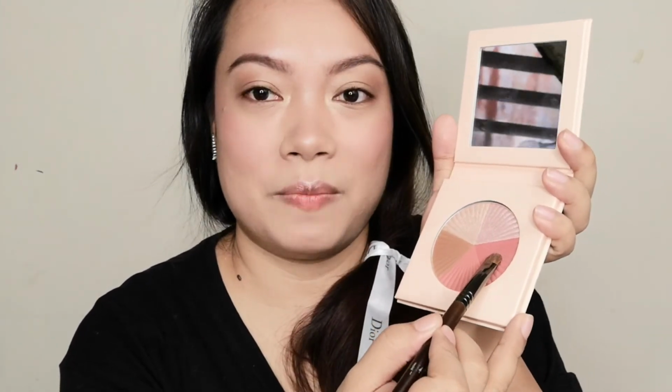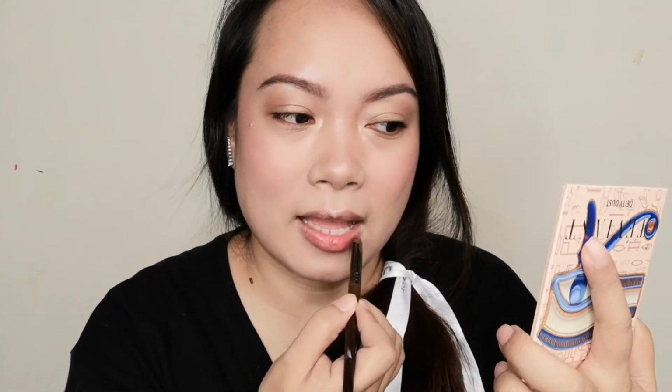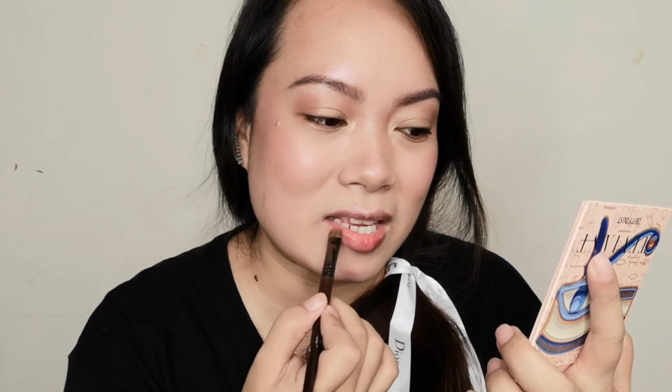So kanina, I've already applied my lip balm and I removed the excess. The shade that we're going to use is the same palette pattern, which is this kind of shade. This kind of brush yung ganito yung flat, and then use this shade pa rin. Then you apply it on your lips. So, to make the color intense, pressing motion is the best.